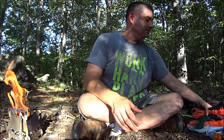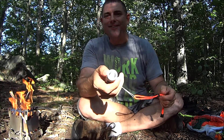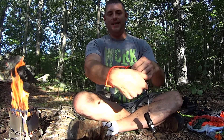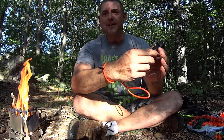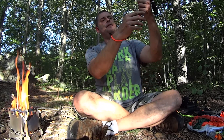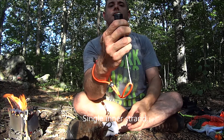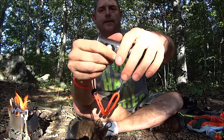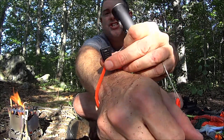Before we talk about the lanyard, let's talk about the breakaway. This is a flashlight. Flashlights go on my body like this. So I'm in the woods, got the flashlight on, I drop it — there it is. However, because it's attached to my body, I want a breakaway option, because if I get hung up in the mountain laurels or fall on a ledge, and this thing gets jammed into a rock, it could break my wrist. So this flashlight has a single strand of paracord — snap off. It's also attached to a little wire thing, and the back has a holder which would just snap right off.